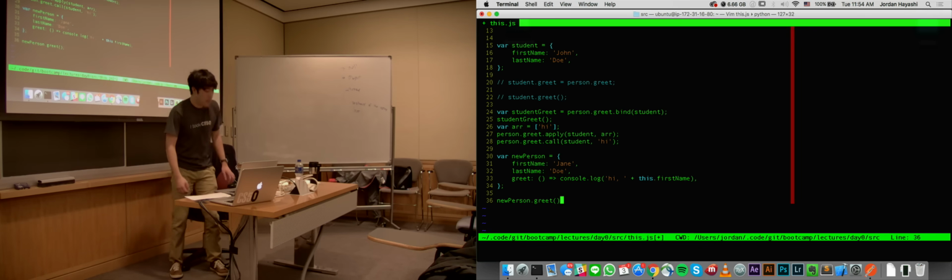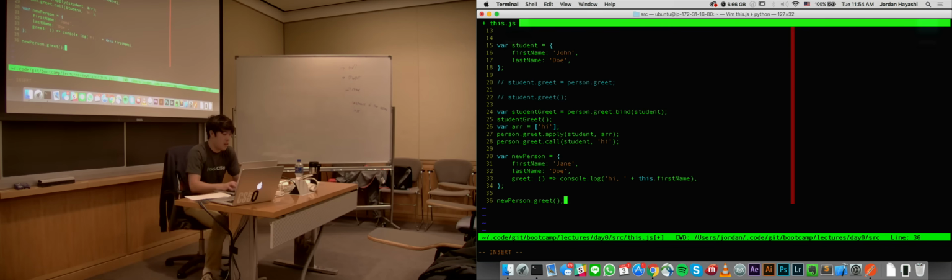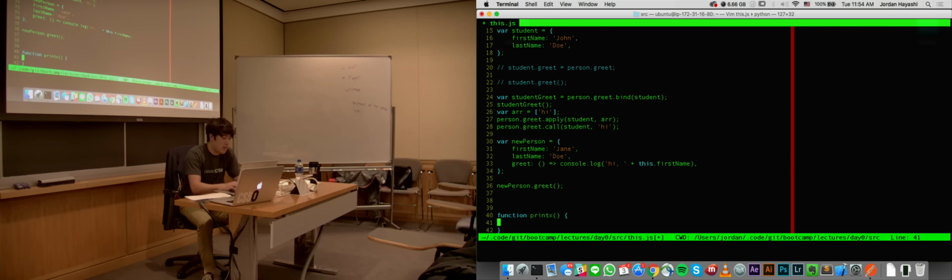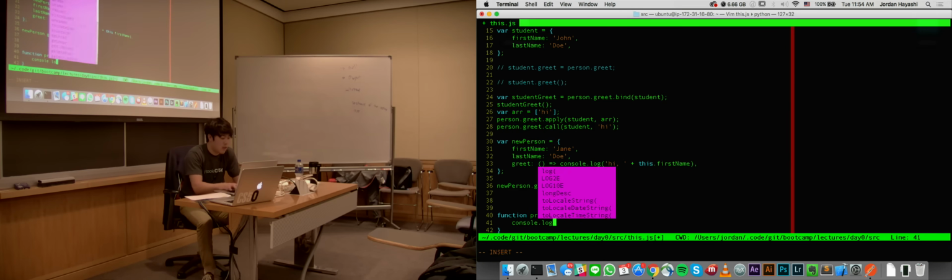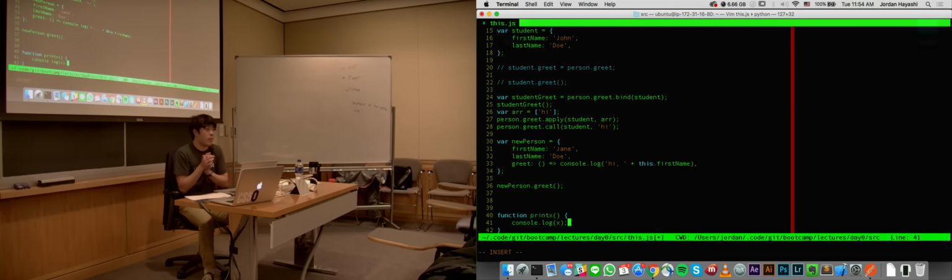And so if we had that function print x, which just console logged x, lexical scoping determines what x is.